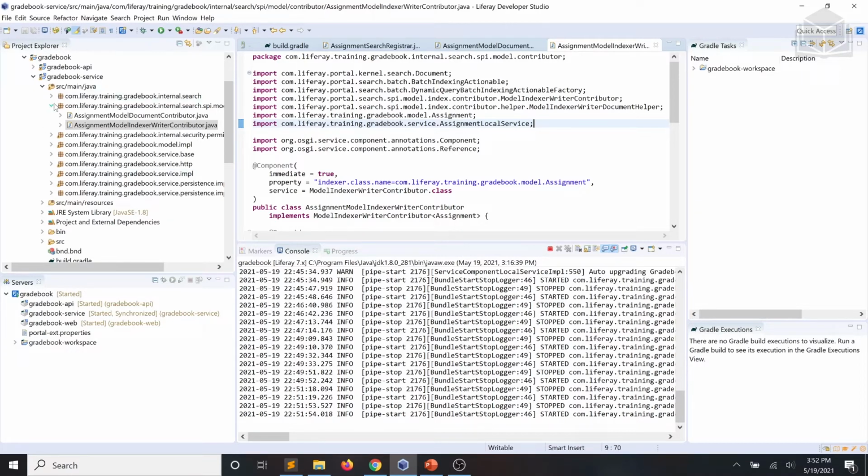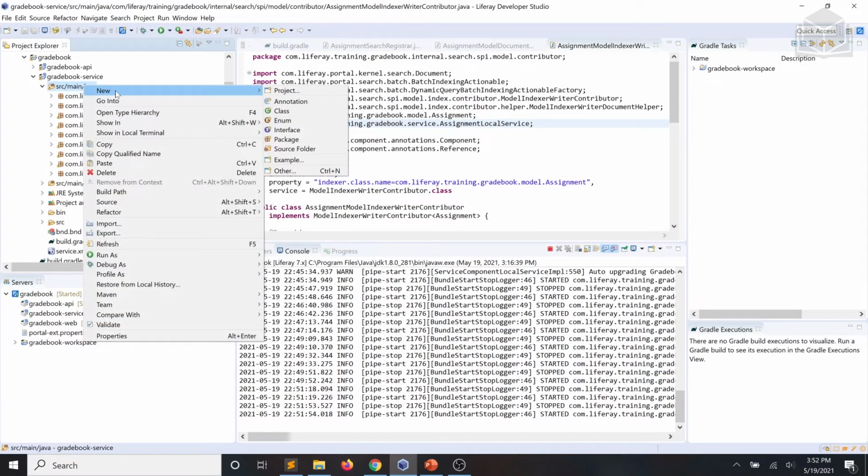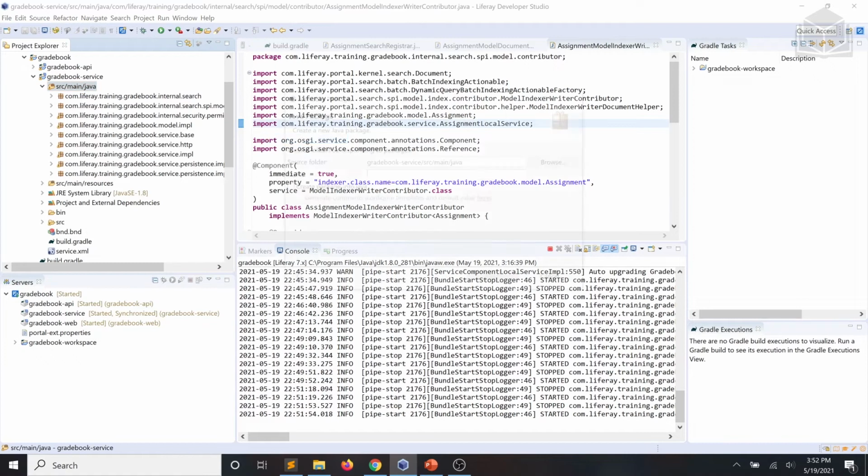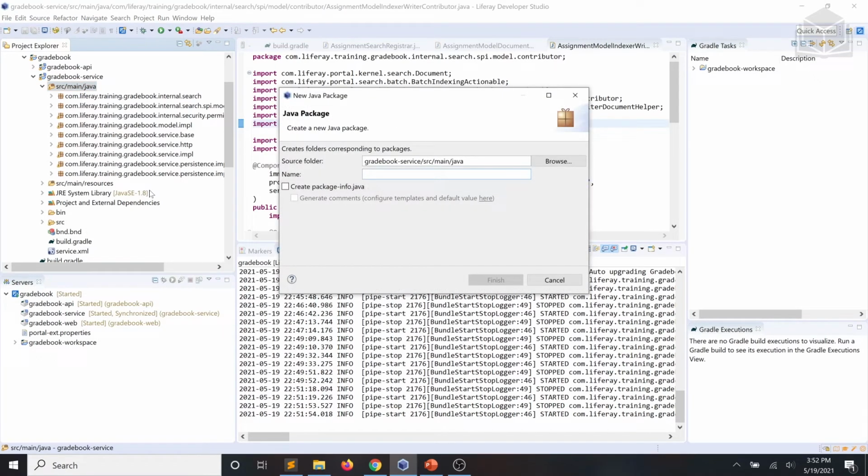So we'll start by creating a new package, which is going to have a similar name to our last one: .internal.search.spi.model.query.contributor.